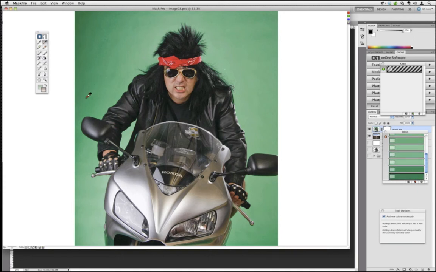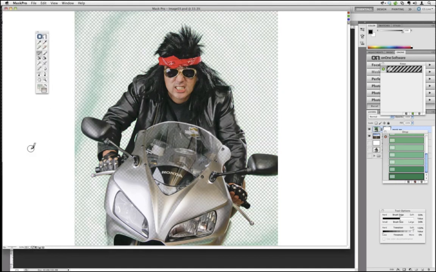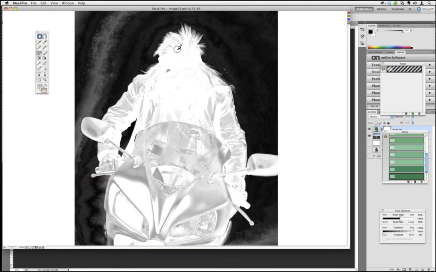Okay. Now, there's a way to kind of have Mask Pro eliminate all those colors right off the bat. If you go to your magic brush here and you make sure it's on erase mode and you double click it, Mask Pro will go through the entire image and remove all the green. Now, what it's done here is it's gotten rid of most of it, and you can see the hair is still restored. And if we go to our mask view, here's what's happened.